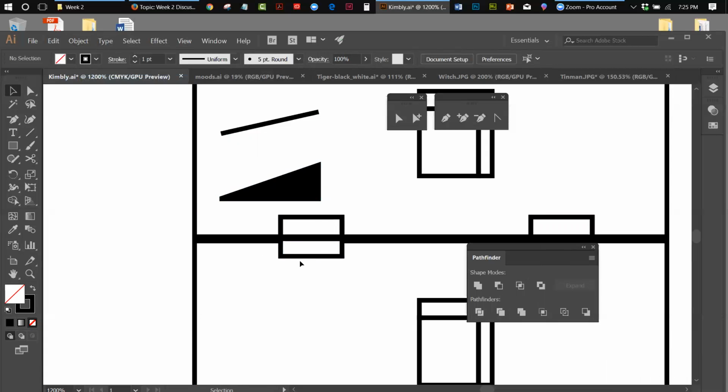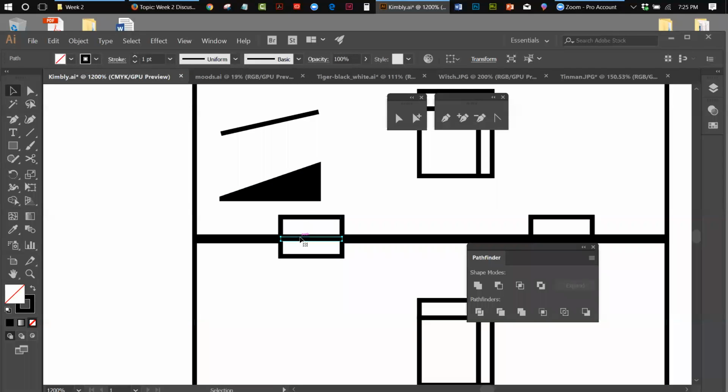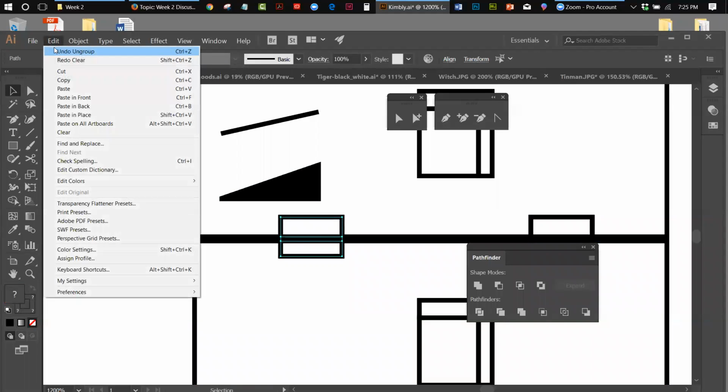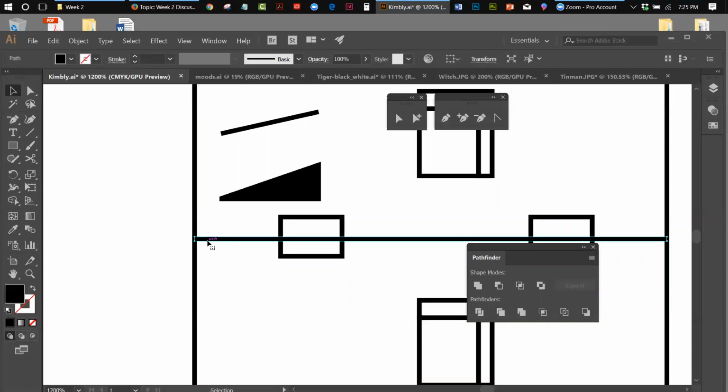I'm going to throw that away, and that away. Oh, you know what? What's going on here? That's probably what I want right there. No, you know what? This thing is somehow or other involved. Let's go edit, undo. Edit, undo, clear, edit, undo, clear, undo, ungroup, edit, undo, divide. Okay, let's see what's going on. Why did that happen? Maybe that's what the problem was. And that and that.